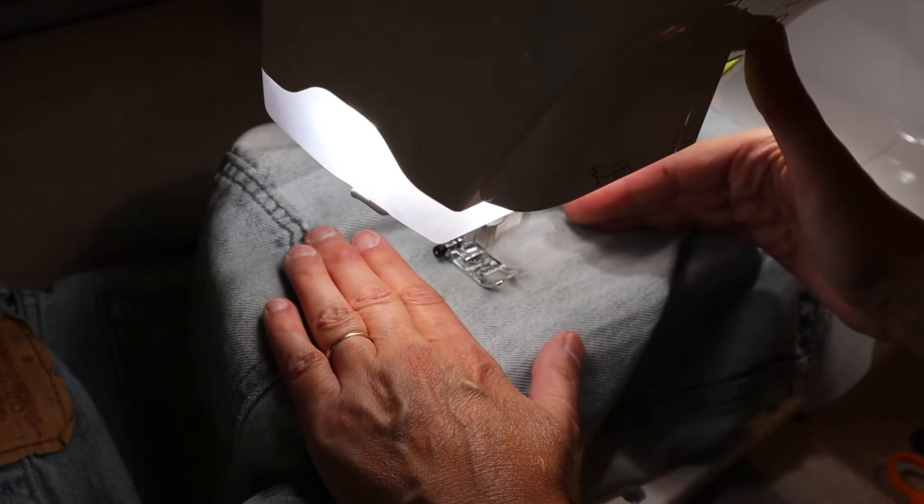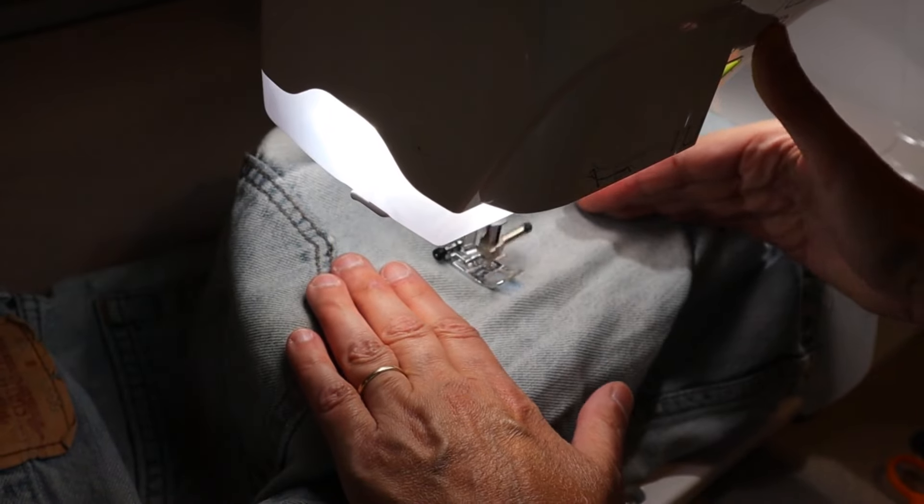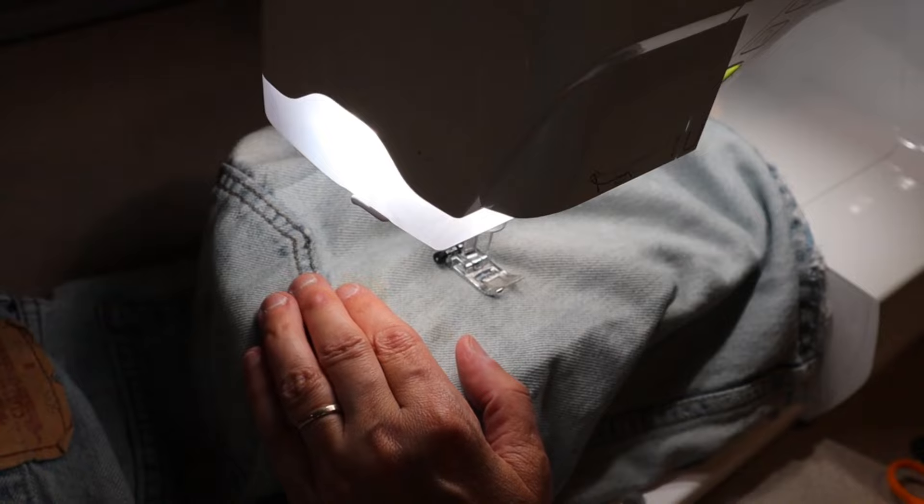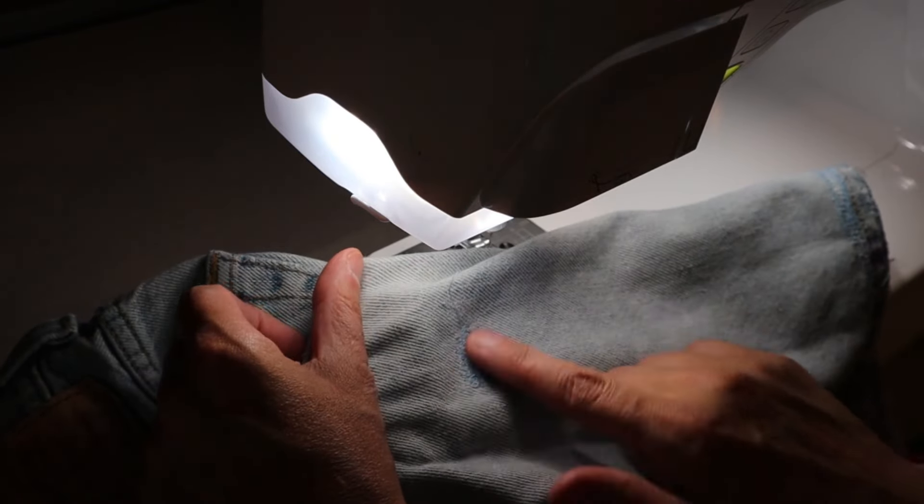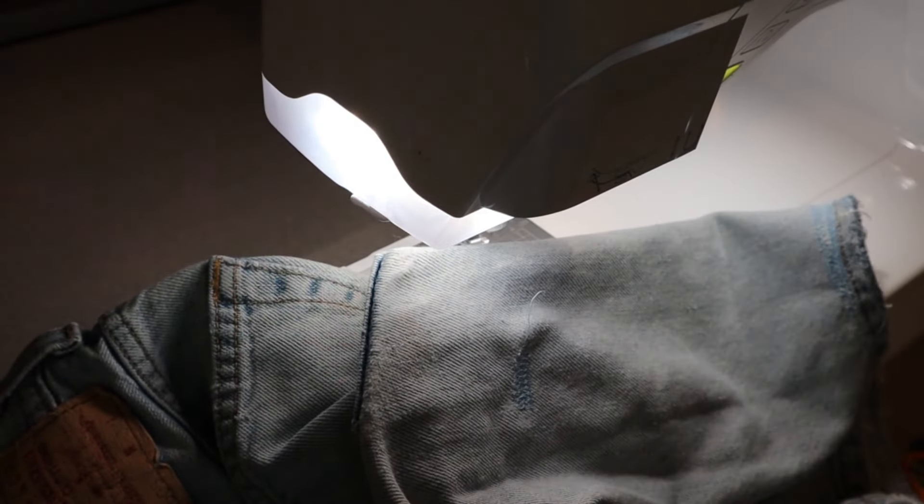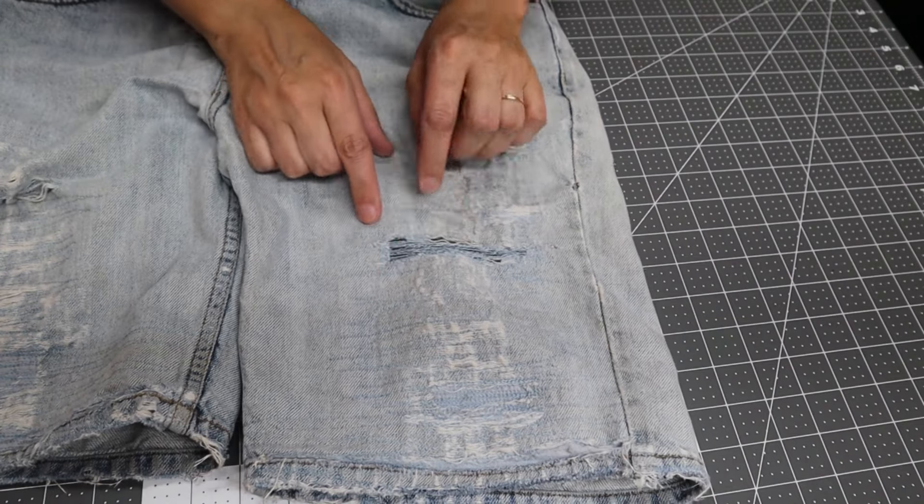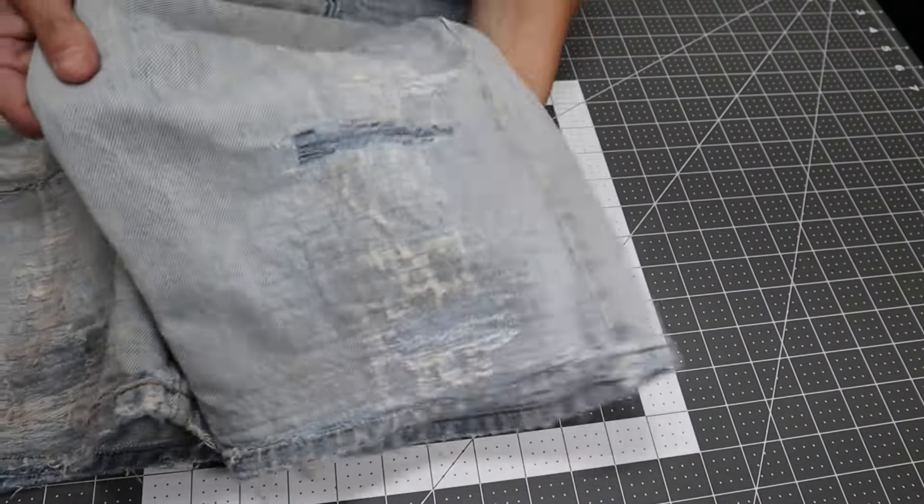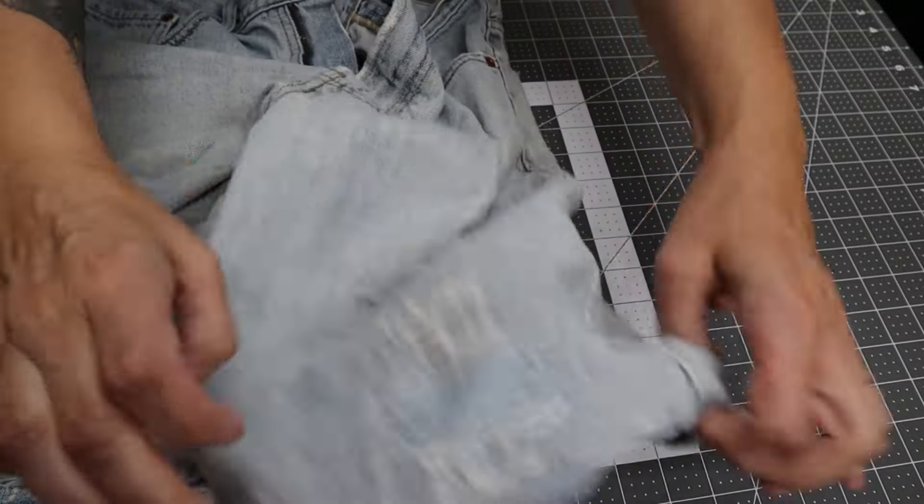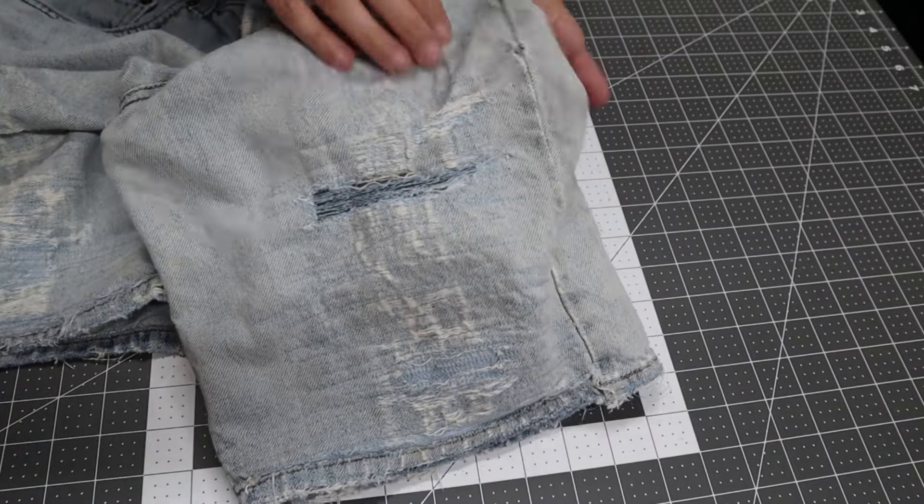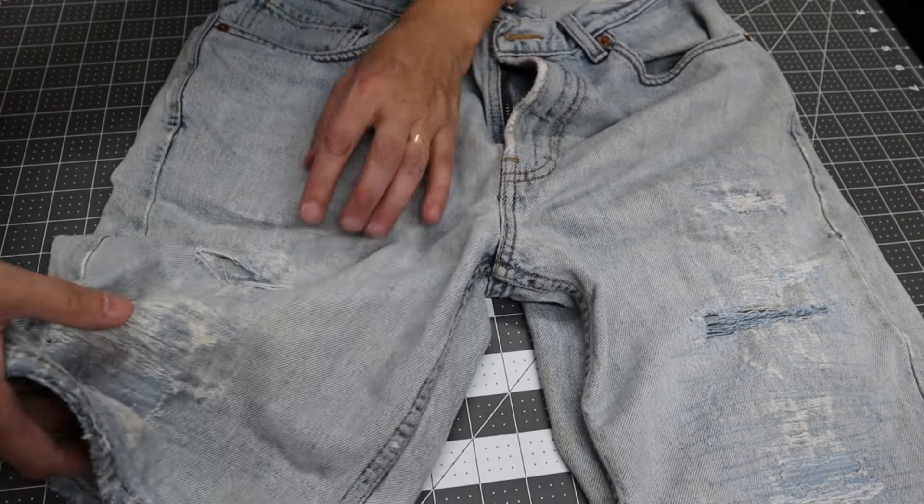Now ideally the thread color would match a little better but these old, I don't think they have dirty old jean thread color. That spot's now pretty well strengthened up right there. We're going to go over by some good light and show you what we got. You can see where I have that darker fabric under there and there's some of the old strings from the jeans. Kind of gives it a natural look.